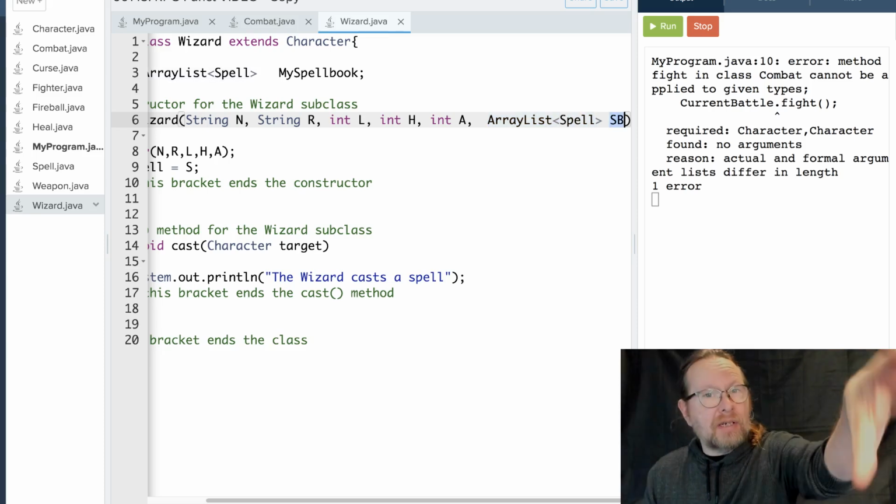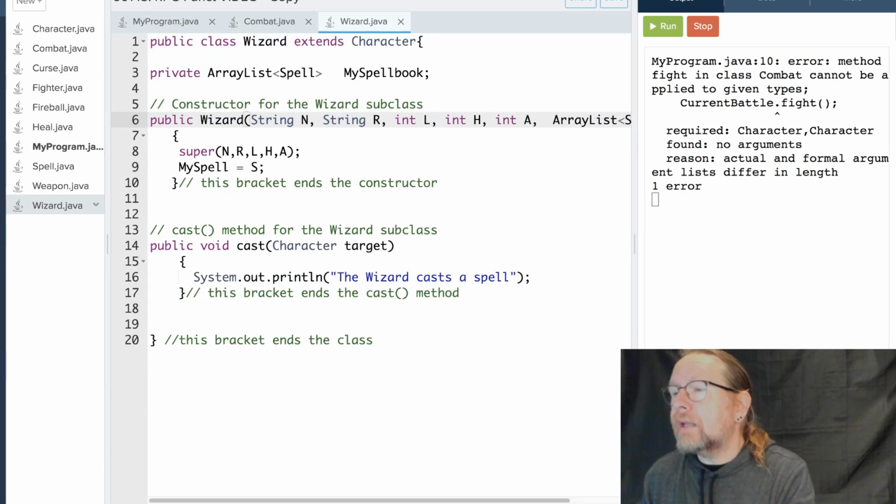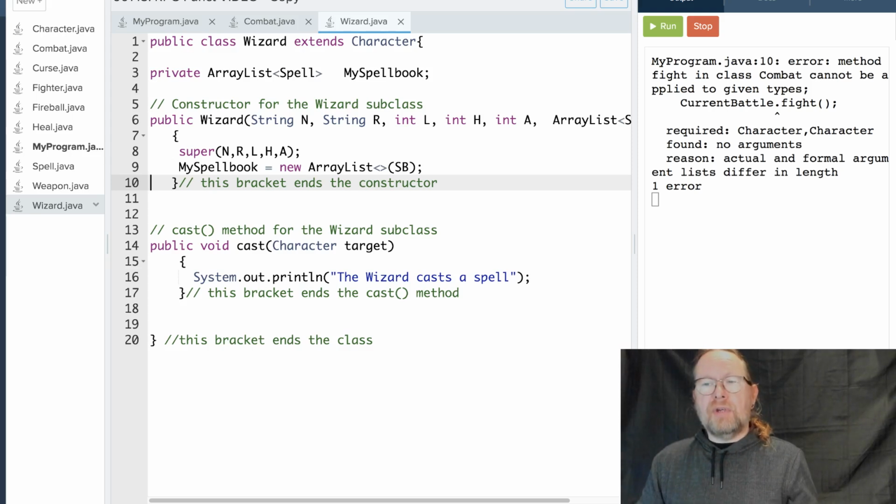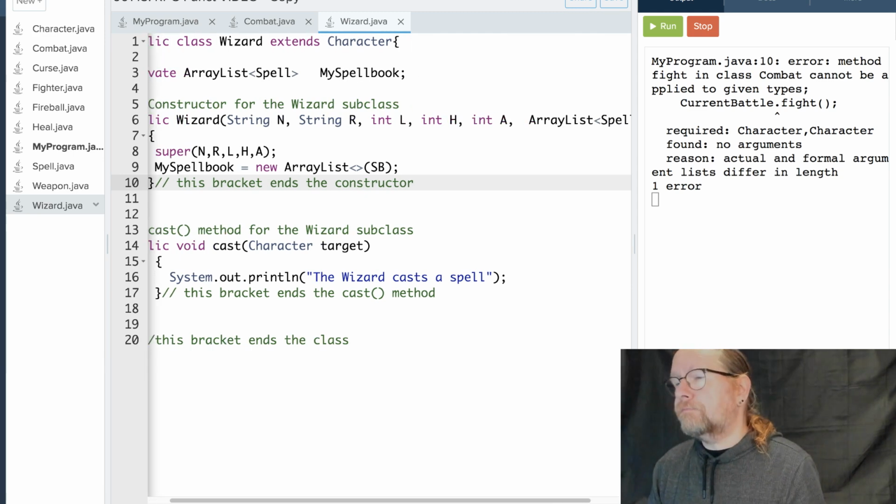So I'm passing this constructor a whole array list of spells, and then it's going to take that list of spells, and instead of just putting it into my spell, it's going to put it into my spell book. Okay? So the wizard now is created not with just a single spell, but with a whole array list of spells. All right? Good. Now what do we need to do?